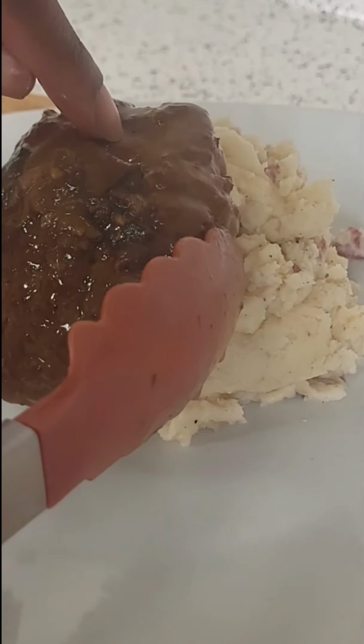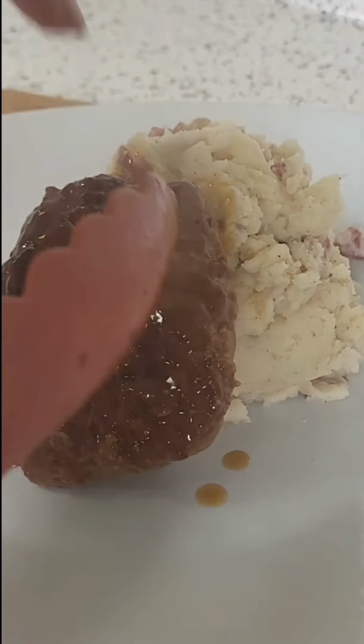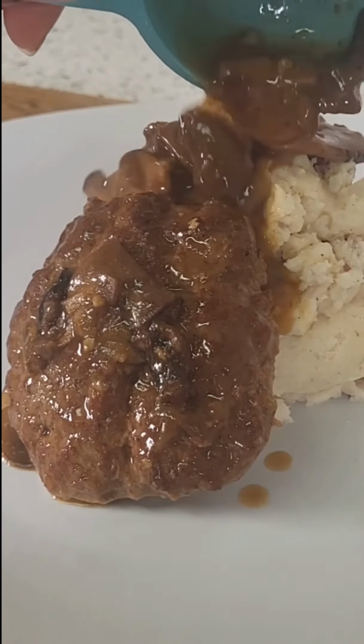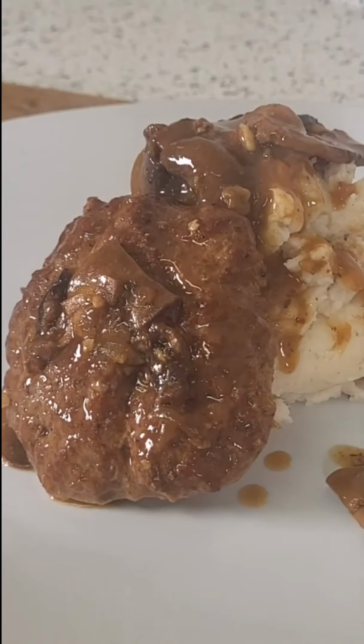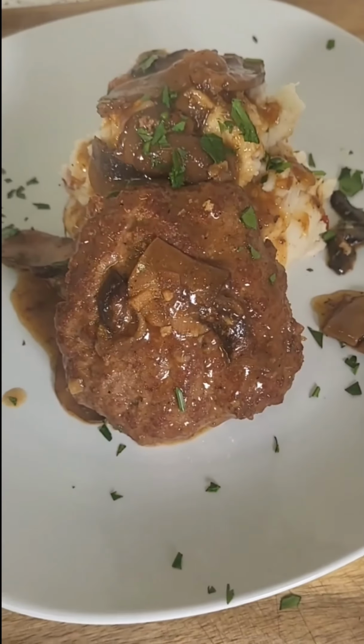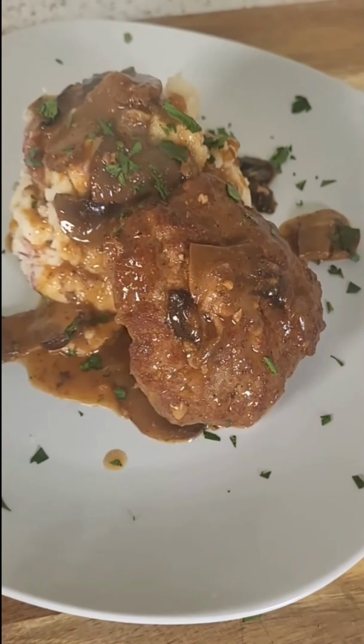Now I do think I have a video of that recipe. If I can find it, or if I do have it, I'm gonna go ahead and add the link to that video so y'all can get the recipe for that. And I'm gonna dress it with the gravy and of course the fresh parsley for a little razzle dazzle, and that is the finished product.